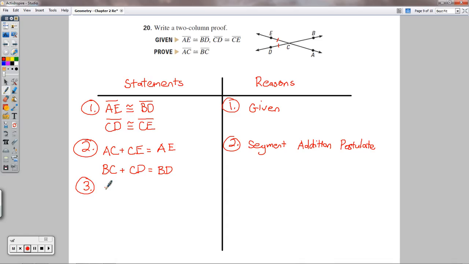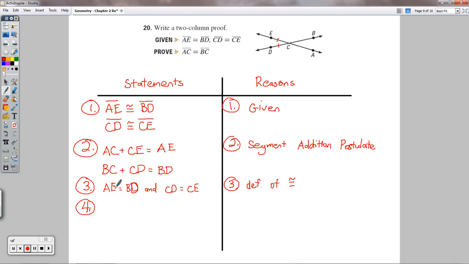We can say that AE equals BD, and we can also say that CD equals CE by the definition of congruence. If something's congruent, that means they're equivalent to each other in measurement. So I'm just going to use that. Depending on how picky your teacher is, you may or may not have to go from that to that. I would like you to do that, though. If you're one of my students, I think this is a valuable thing to say. If you're given congruent and you're using equations, we don't really use congruent parts in equations, or we're technically not allowed to, so we want to switch that around a little bit first here.